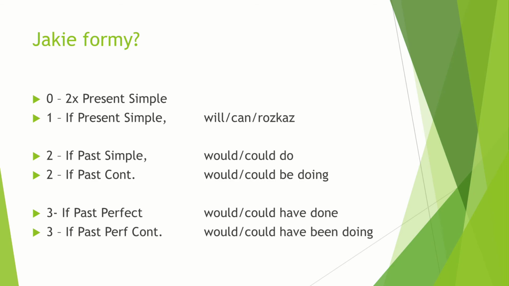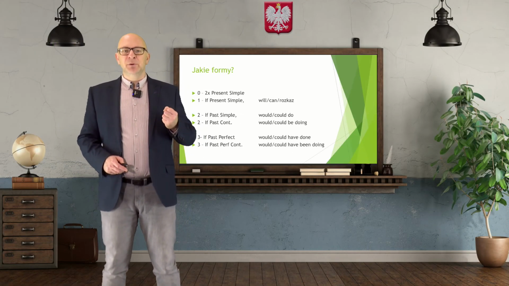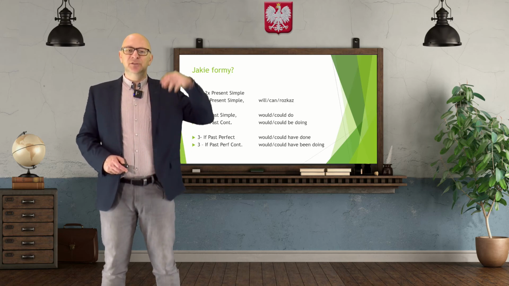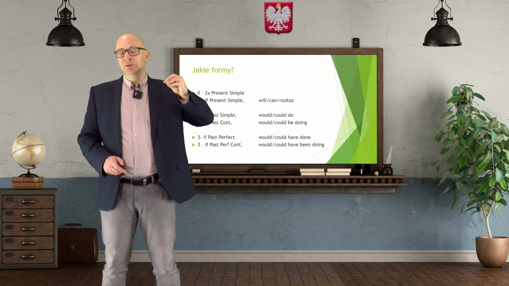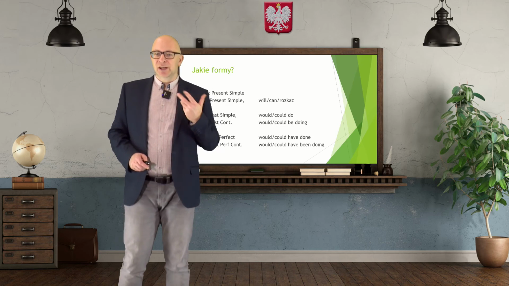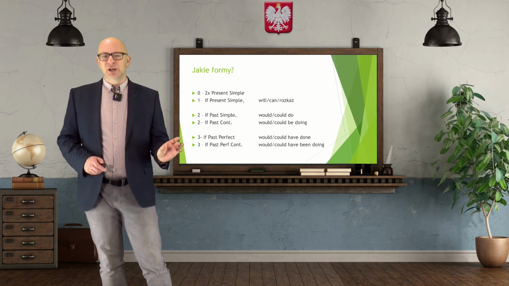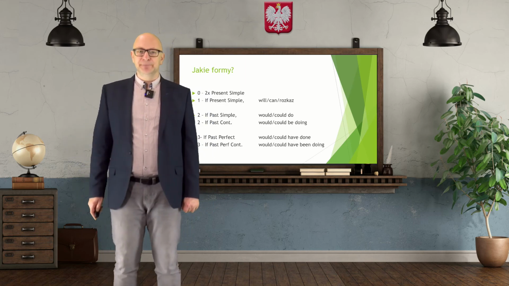Czyli tak jak widzicie, one się tak ładnie, te conditionale, układają od pierwszego do trzeciego. Po if mamy teraźniejszy, przeszły, zaprzeszły. Present simple, past simple or continuous. Past perfect, simple or continuous. Tak? Czyli łatwiej to zapamiętać, jeżeli pamiętacie tak, że te czasy od pierwszego conditionala po if schodzą sobie w dół według następstwa czasów, czyli present simple, past simple lub continuous, past perfect, continuous. Natomiast ta druga połówka też widać, że jakaś jest tam prawidłowość. W pierwszym conditionalu jest will, w drugim jest would plus bezokolicznik, w trzecim jest would have done. Oczywiście zamiast would zawsze można użyć could albo might.